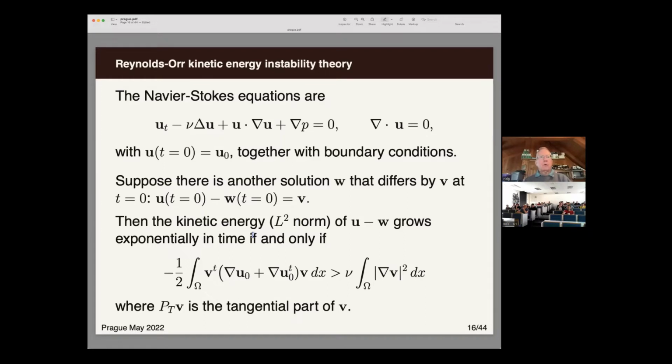Then we can do what's familiar in variational theory. We multiply this equation by a test function. We integrate over the domain. We integrate by parts as appropriate. And what we can see is that after a lot of terms canceling, we can have a growing solution starting with a function V, if and only if this expression on the left is sufficiently negative that the minus of it is bigger than this viscous term.